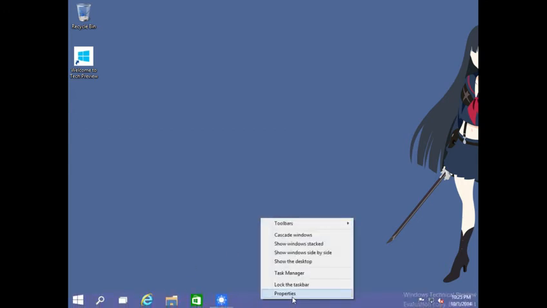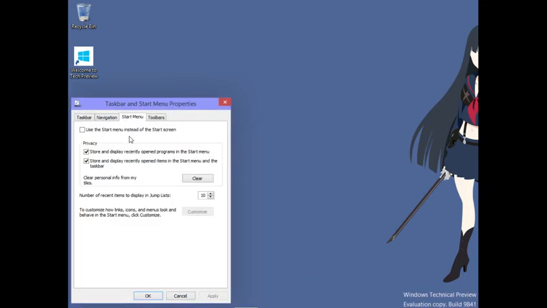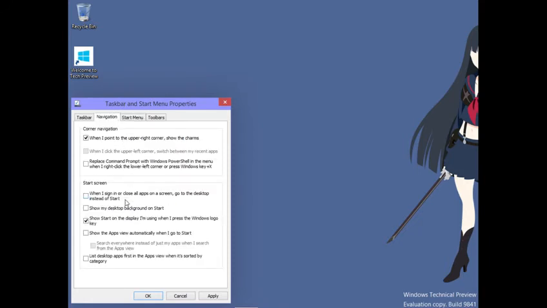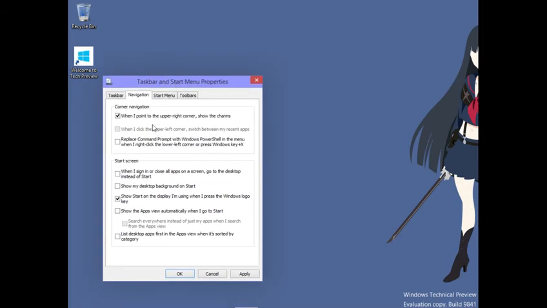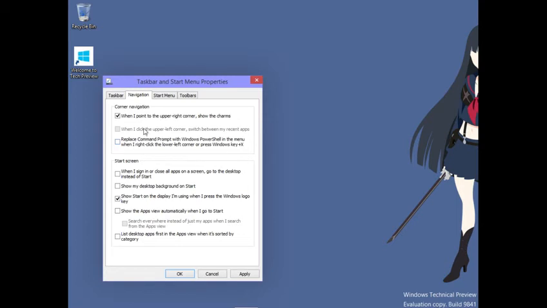So I haven't looked at the new start menu yet, so maybe I can turn on the start menu. Let's see here, properties. Alright, start menu. Alright, let's try the start menu. I'm just checking the properties and stuff. See, it's taken away the clicking in the upper left corner to switch between apps. That's grayed out. So I don't know if they're going to add that back or if they're just going to stick with this multiple desktop stuff. That's the question that I have.